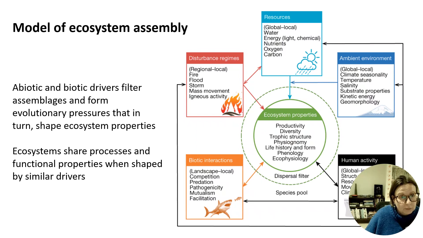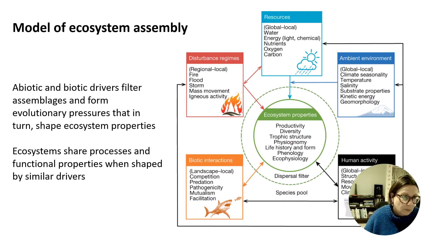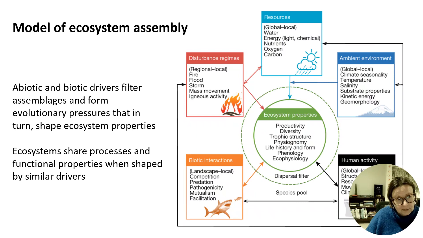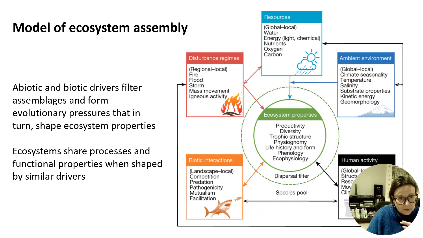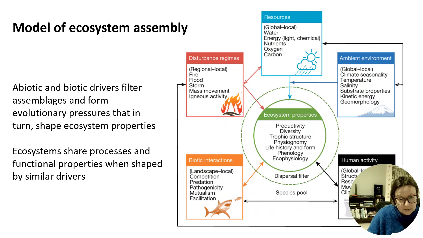Another example is the savannah biome more generally, where this vast biome covers around 20% of the Earth's land surface and is composed of numerous ecosystems across continents with unique floras. Savannah ecosystems shaped by fire across continents can now be drawn together by that understanding of the processes that govern community assembly and therefore characteristic biodiversity, despite regionally distinct flora and fauna. We can think about how abiotic and biotic drivers filter assemblages to form evolutionary pressures that shape ecosystem properties.